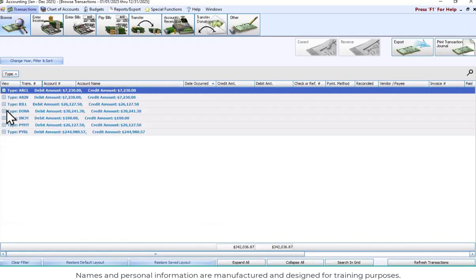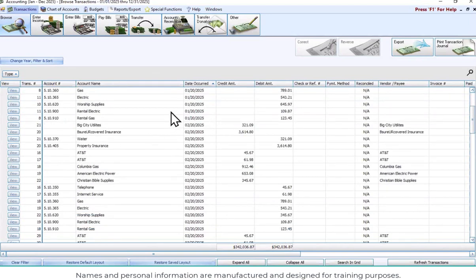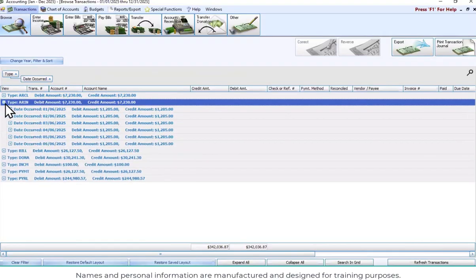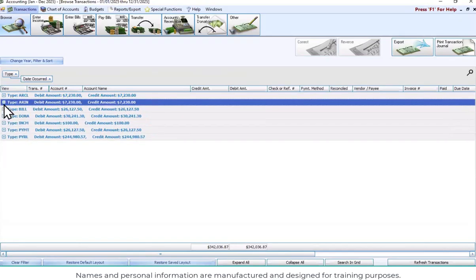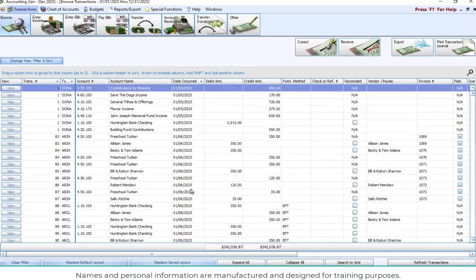But if I do that and I expand that, say under my bills, notice it's still sorting it in date occurred order. But if I want to verify that, I can also pick up and drag up the date occurred, and it will now sort those within the group without expanding or drilling down to the specific transactions. Okay, so again, you can do grouping and sorting all right here by simply using that drag and drop feature with particular columns. So I can do that up to three columns if I wish. As soon as I close out of browse transactions and relaunch it again, it goes right back to the default. Okay?